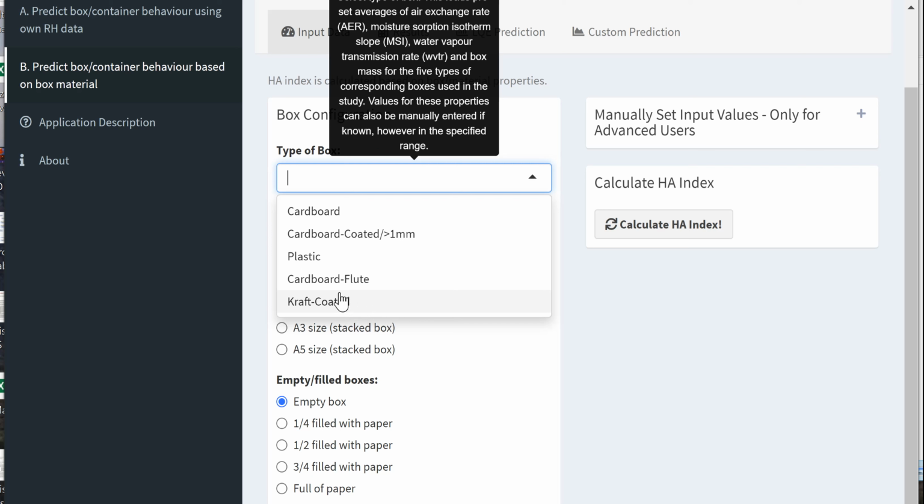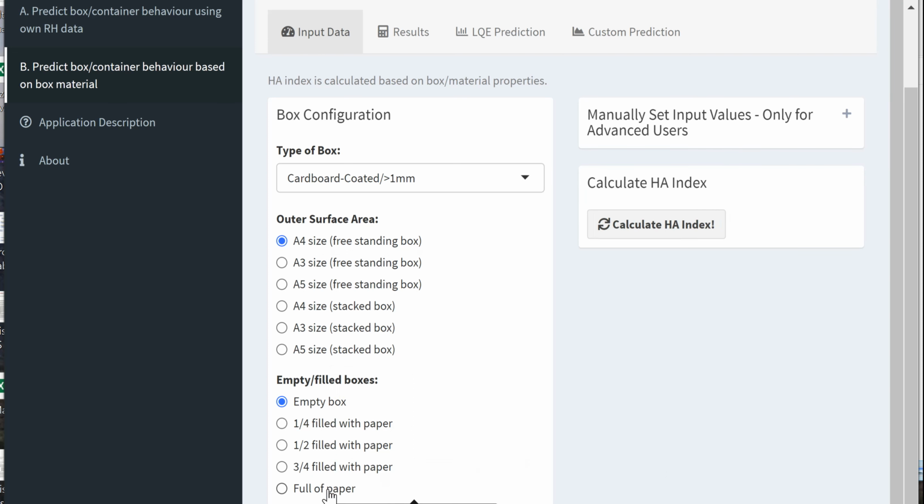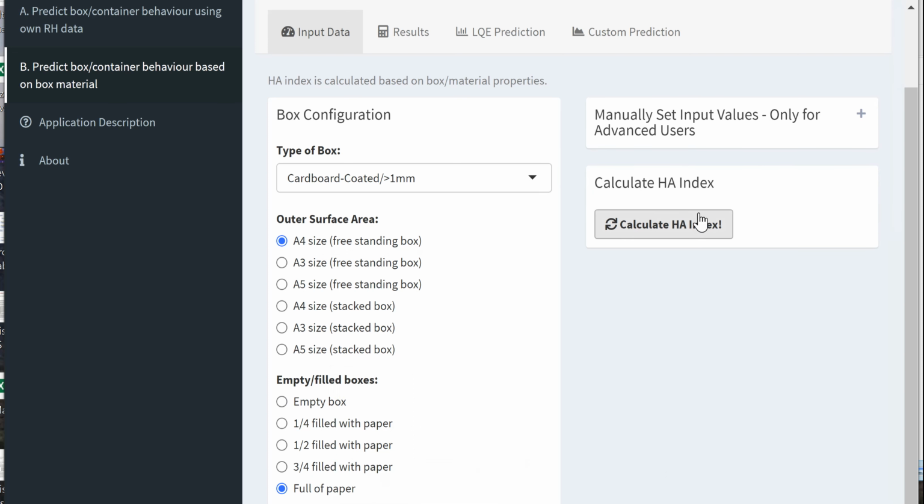So let's say that we want to model a coated cardboard box, that ours is an A4 freestanding box and that it is full of paper. We can calculate the HA index, so the humidity index.